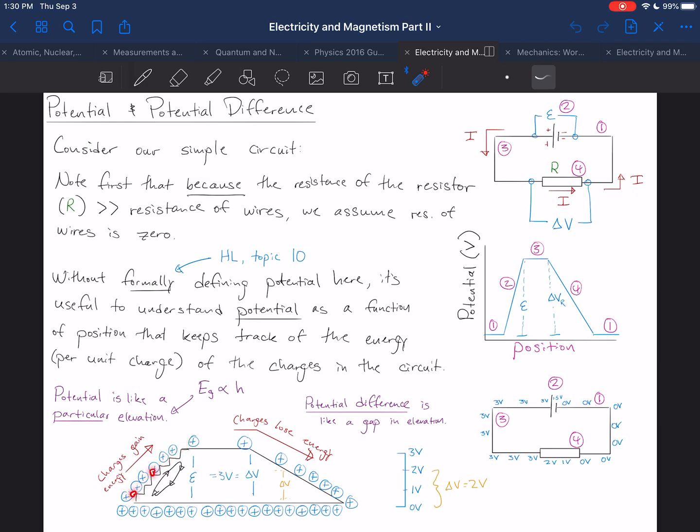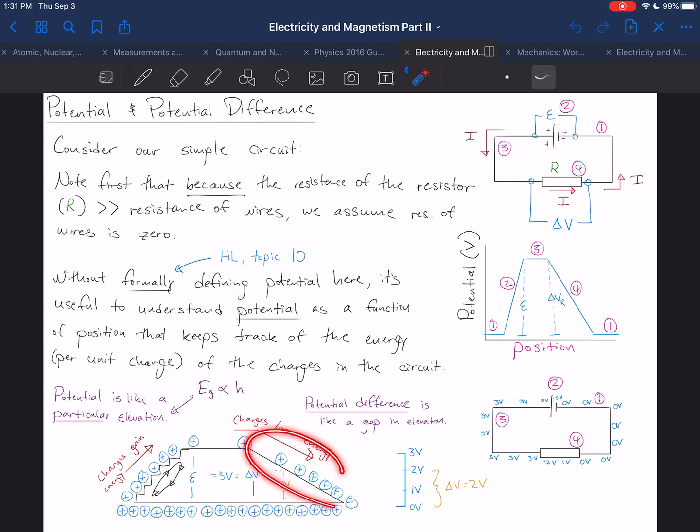It's like being given height. In the same way, they're given potential. They climb the potential ladder at the battery. That's what the battery does. Now they have a lot of energy. Now, as they go through the circuit, they then lose energy, and in fact, they lose the vast majority of their energy in this kind of circuit, and we're assuming basically all of it, at the resistor.